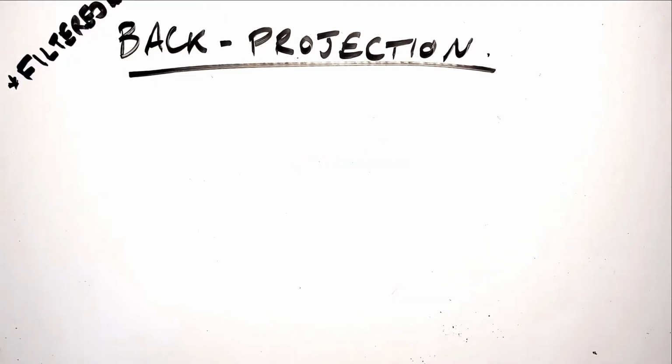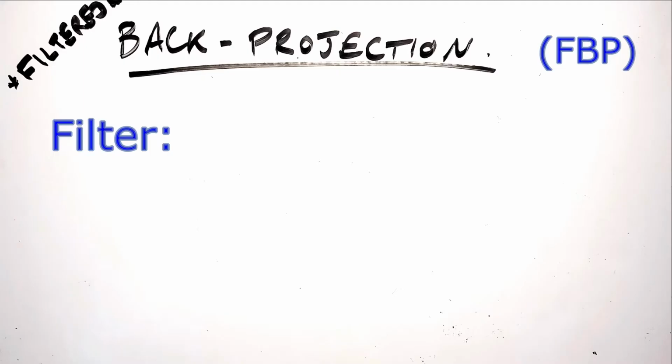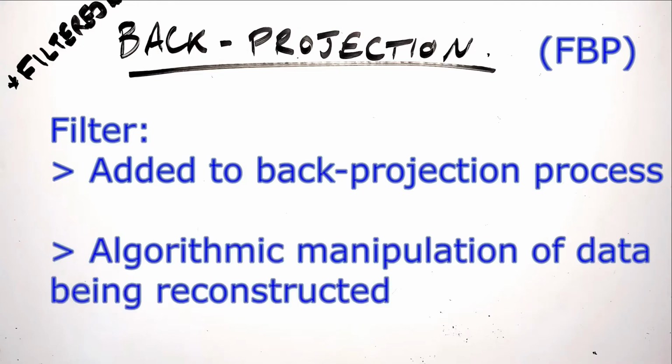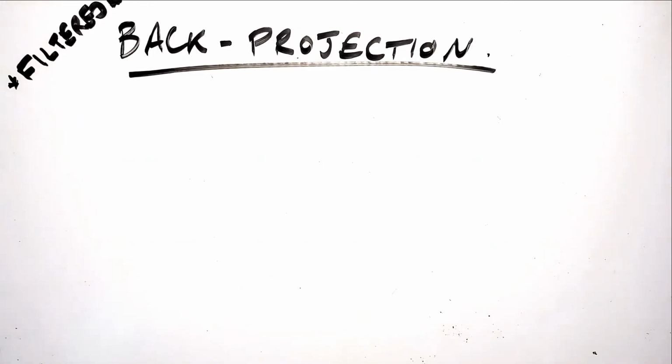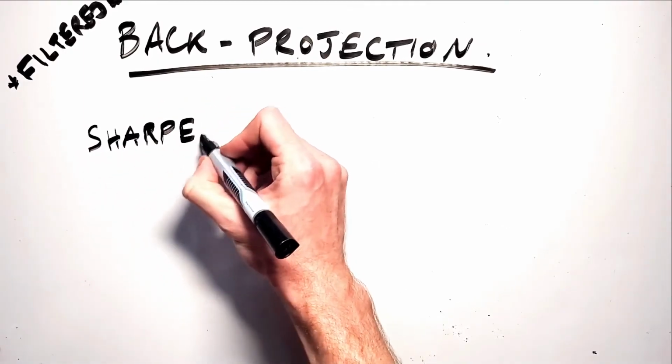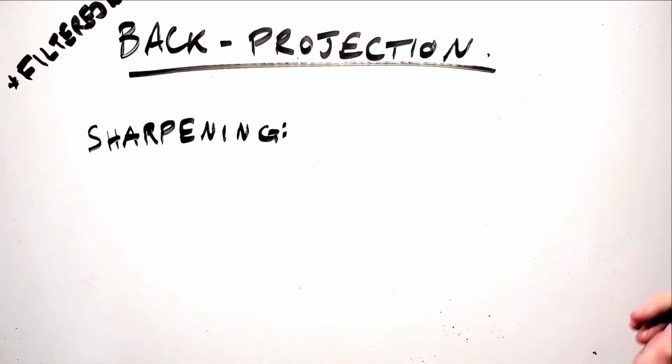The relatively simple process known as back projection is now applied within another process called filtered back projection. All that this means is that a filter is applied to all of the data that's put through the back projection process. A filter, also referred to as a kernel or sometimes just as an algorithm, is a form of data pre-processing, and it's an algorithmic manipulation which alters the value of a pixel and its neighboring pixels relative to one another. So, for example, if we want to see very sharp edges and details, we would apply a sharpening filter, also known as an edge enhancement or high pass filter.